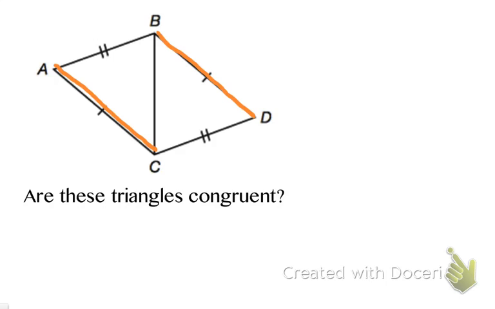All right, now side AB that I'm highlighting in blue right here has a double slash mark, or 2 slash marks, through it. And so does side DC that I'm highlighting right here. So I know these two sides are equal to each other as well. That pair is congruent.